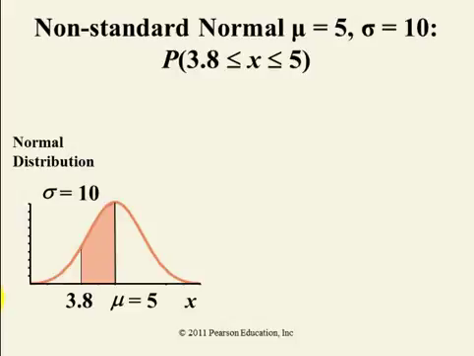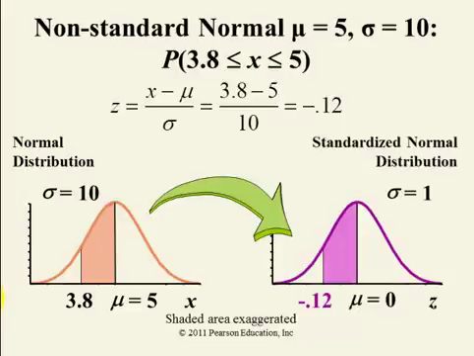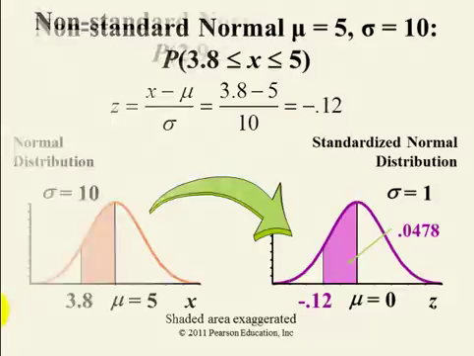Here we have the same standard deviation and mean, but we have a different data point. And so it's kind of nice that that's the mean there. We only have to look up one value. In the next slides, we'll look up more than one value, or we'll transform more than one value to look up. So with symmetry, this is the same as 0.12. So it's 0.0478. So the same thing, whether it's 6.2 or 3.8. They're both 0.12 away, and that's the same area under the curve.